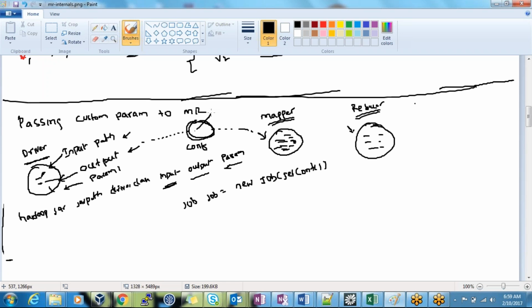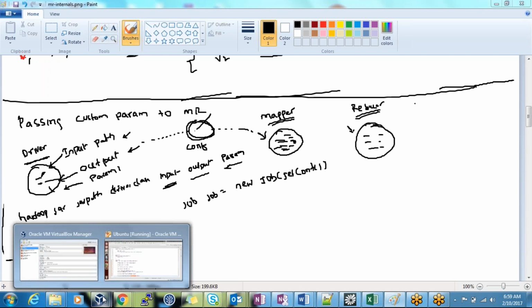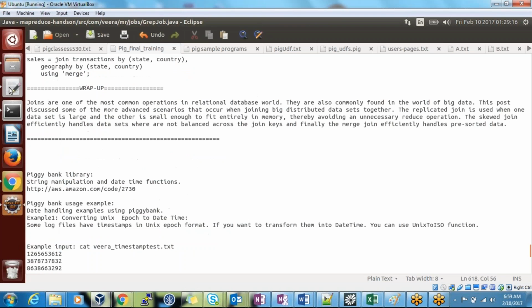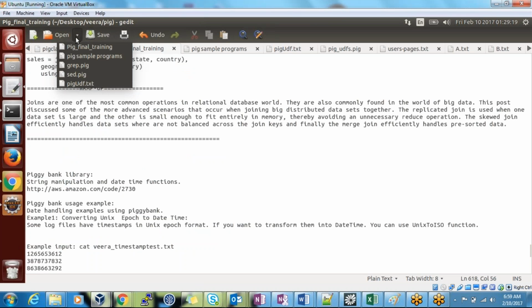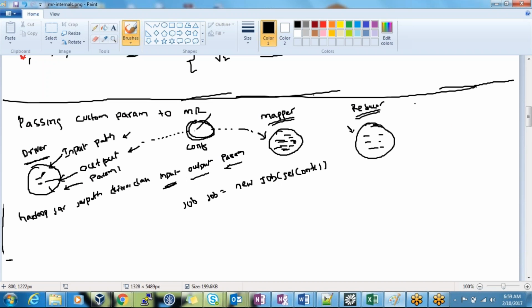You have seen, I have shown in the last few classes, the MapReduce default configurations, right? All those configurations. Let me show you. I don't have that open, I need to open it again. So we have seen the default configurations, right? All the configurations will be there in this. Along with these, if I set this parameter into this conf object, then this conf object will be available here, and I can access my parameter here. That is the idea.